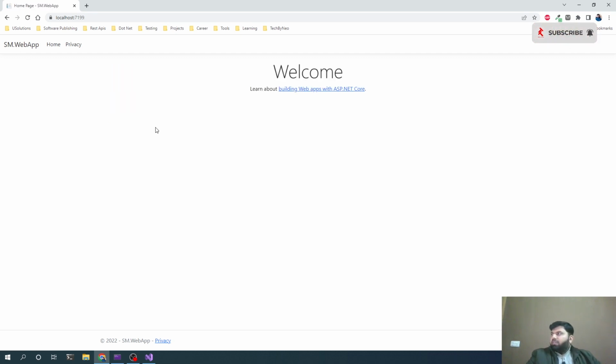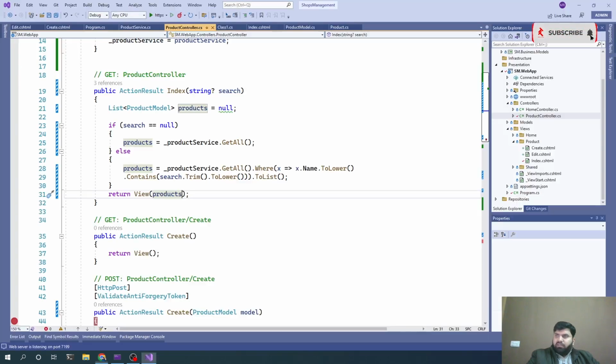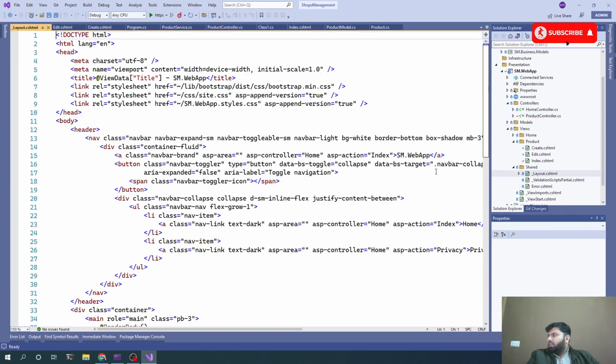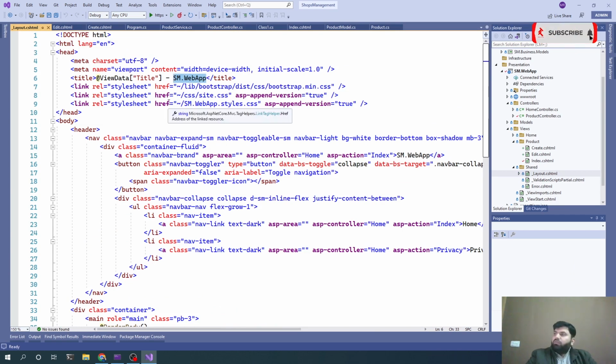And now let's define that portal a bit more, because sm.web app is not a good name. So let's see how we can fine tune the interface. So first of all, let's put the shared layout, and here let's update its name to store, right?